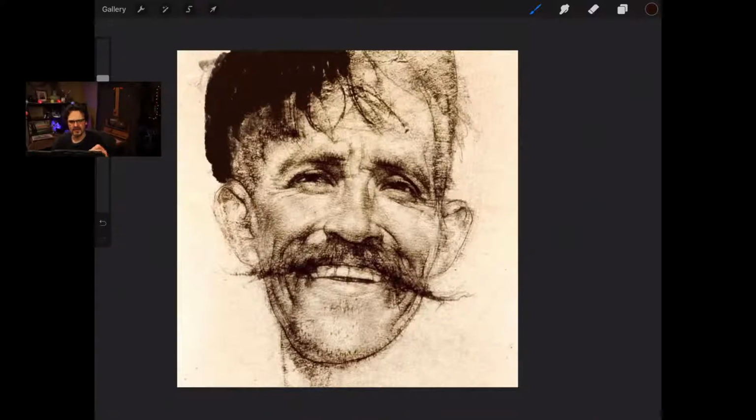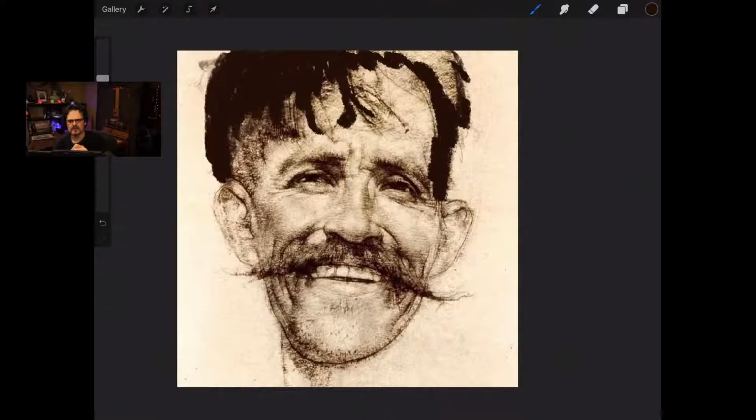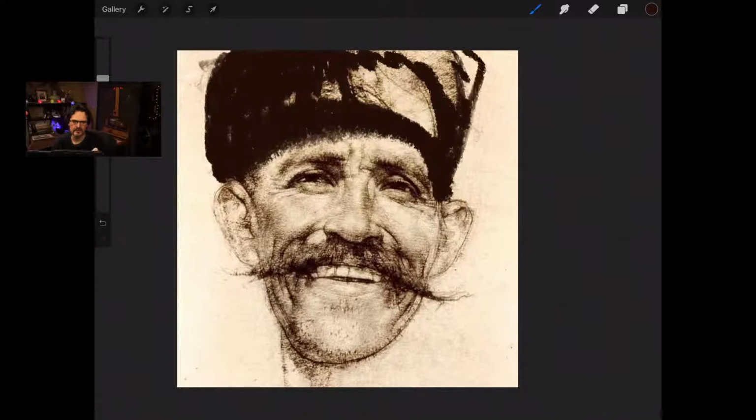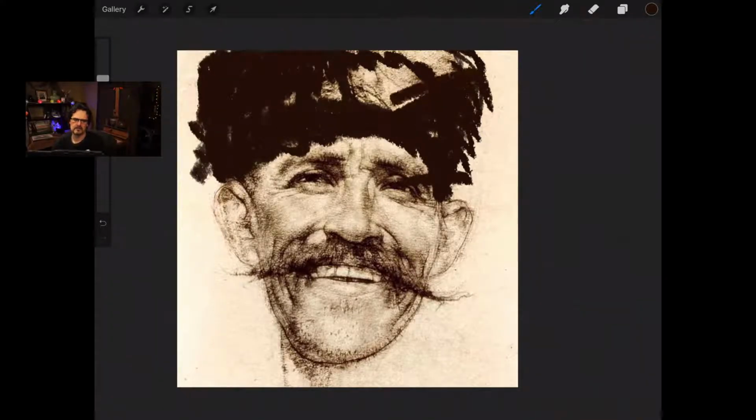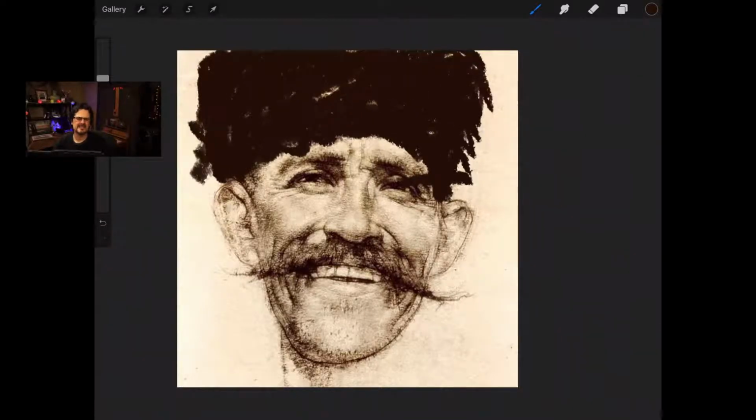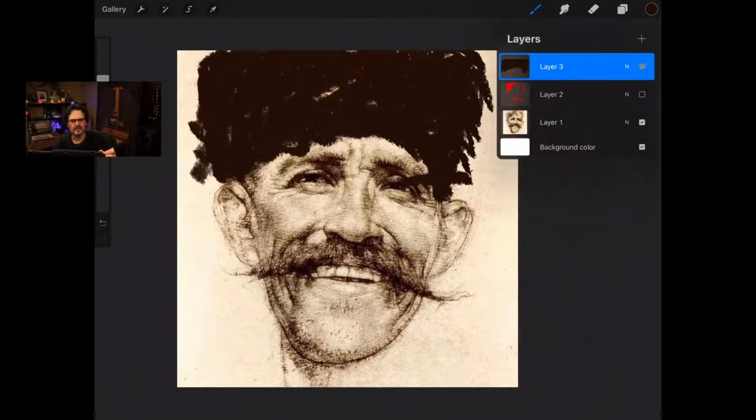Right? I mean, he's dark haired, obviously. Look how much dark hair is back here. Obviously, that's going to be dark. It's black hair. You know, maybe if you want to change the country he's from, make it like a winter hat or something. We might be able to do that, like a fur hat. But you guys see that the aesthetic balance and everything is gone. It's gone, gone, gone, gone.